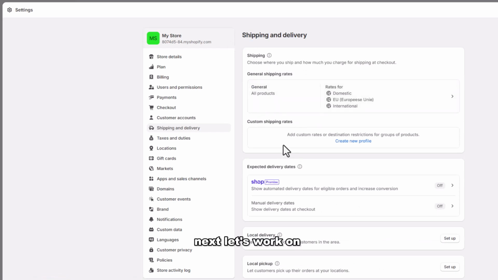Next, let's work on setting the expected delivery date. You have two options. One, Shop Promise.